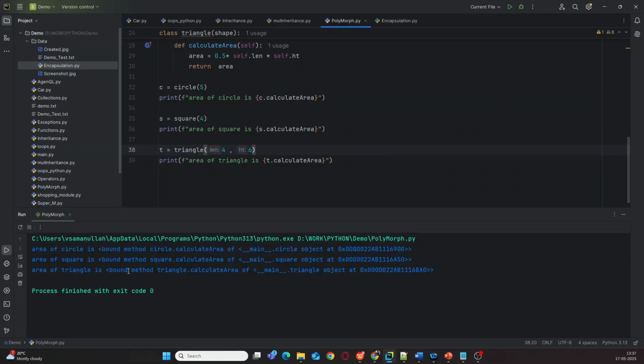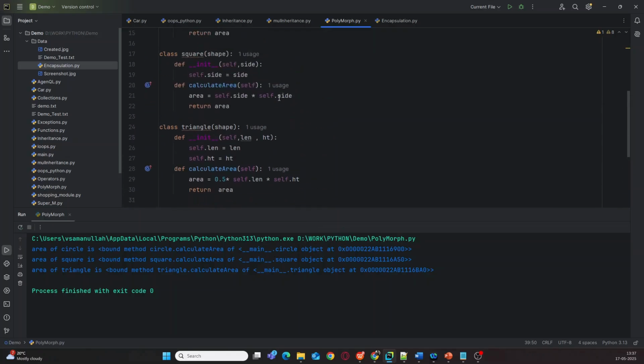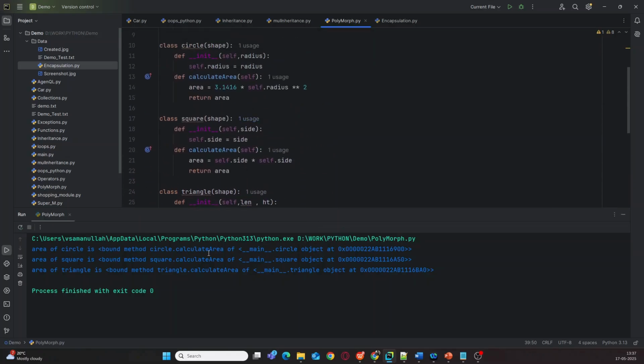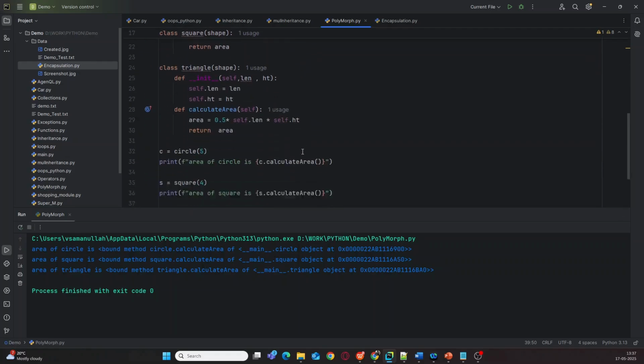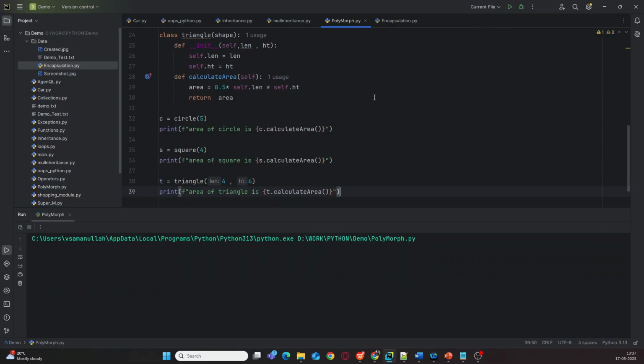You see, so I am doing something wrong here. I am just calling the method without passing the parenthesis, right? This is wrong. In such case, it returns me the object itself, right? Yeah, it's also one of the good learnings. So see, it basically gives an object for this method, right? So the actual way of calling is with parenthesis. I missed that, sorry. Yeah, now the implementation is ready. Calculation is done. Area of circle is 78.53, square it is 16, and for triangle it is 12.0.